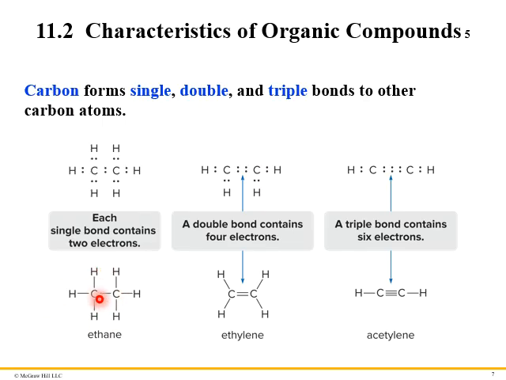Now, the bond between the carbon atoms can also be a double bond, in which case you have ethylene, and in which case this carbon atom on the left, for example, will have 1, 2, 3, 4 bonds, and so does the carbon on the right. You can see the number of hydrogen atoms goes down from 6 to 4. Adding another bond between the carbon atoms will make it a triple bond, in which case we have acetylene. Acetylene is commonly used in acetylene torches as a fuel source. And you can see the structure is a carbon-carbon triple bond with 2 hydrogens, always making sure that carbon ends up with 4 bonds total and hydrogen has just 1 bond total.